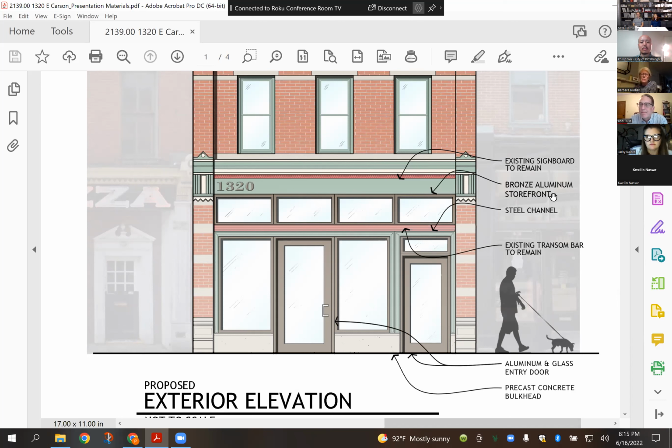I've noticed that with the HRC, they've been asking what the storefront looked like years and years ago, because we know certainly it wasn't what's on there now. I don't know if you were able to come up with any historic photos of this. No. But leaning into Barbara's question, if you removed the covering to expose the transom lights and found original transoms up there, we would keep those.